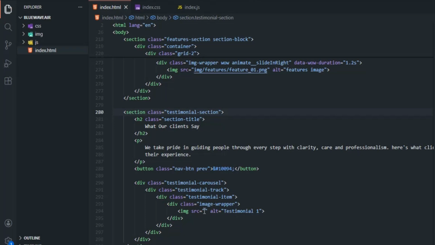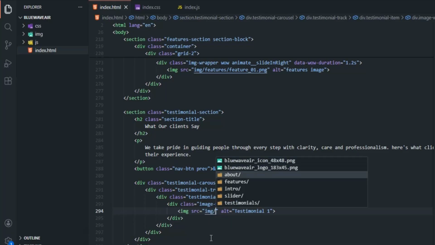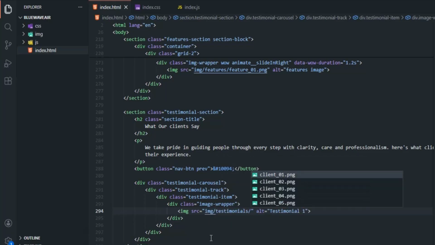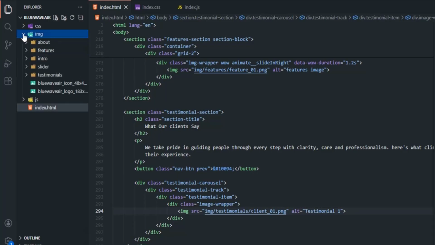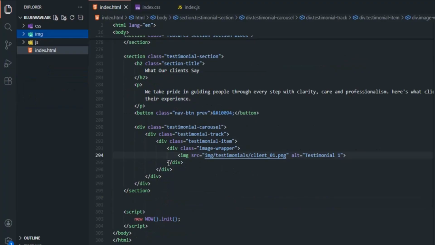For the image source, we'll type in img/ to select the Testimonials folder, and then we'll select Client1. Also, in the sidebar of our code editor, when we click on Image, we can see the Testimonial folder. After the image wrapper, we want to add a paragraph tag.